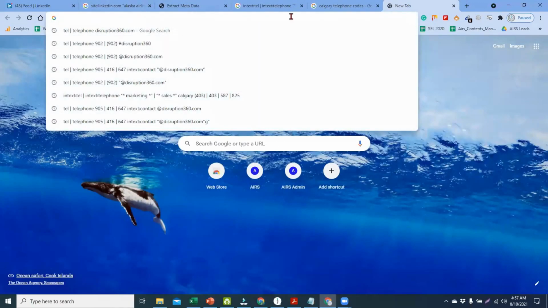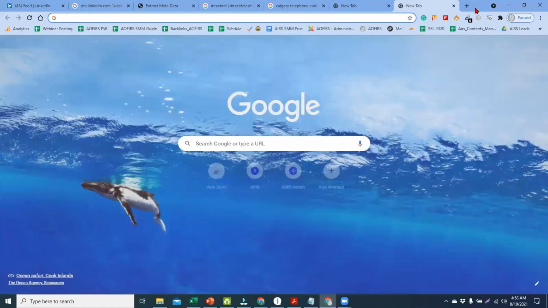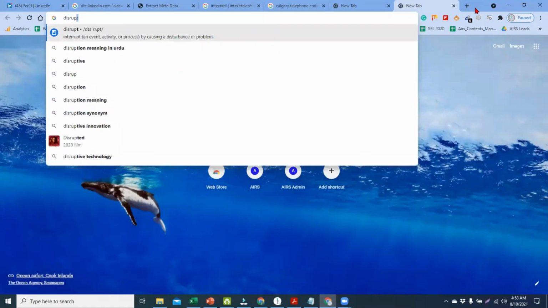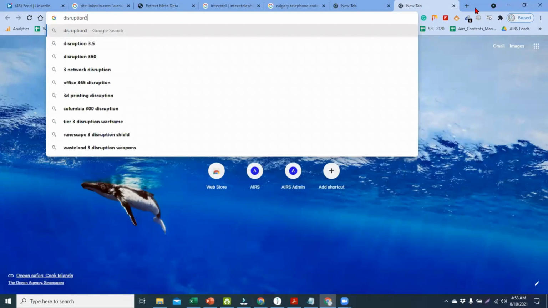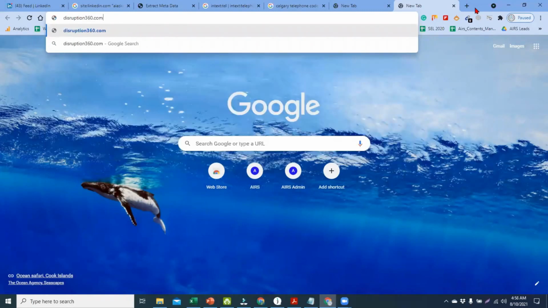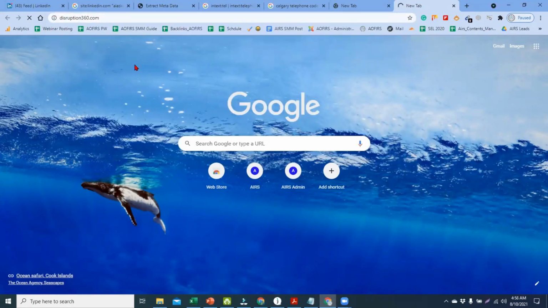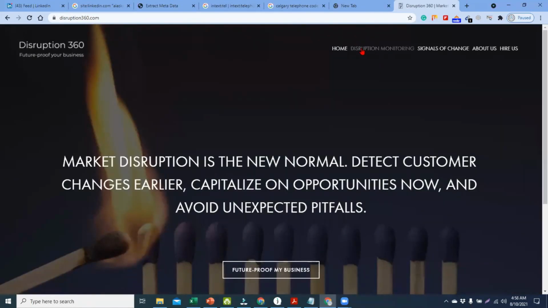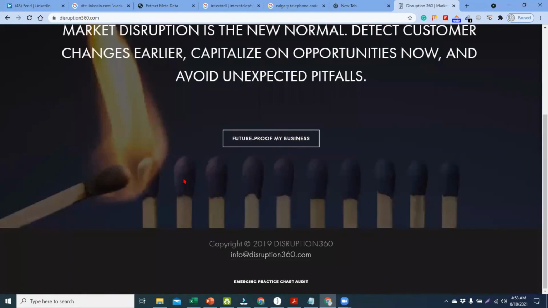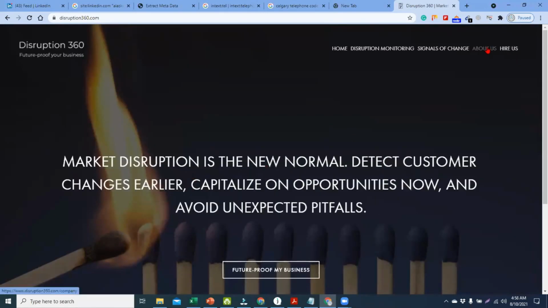We have a page, hire us, and there is a phone at the bottom of the page. So disruption360.com, .com, right? Yep. Maybe the search engine is not picking your site for some reason because it's probably a lot of flash in it.